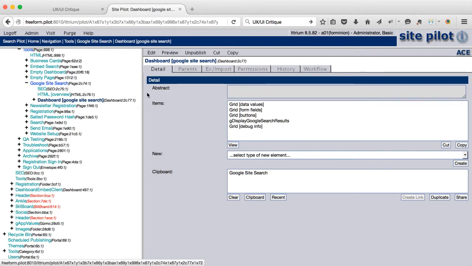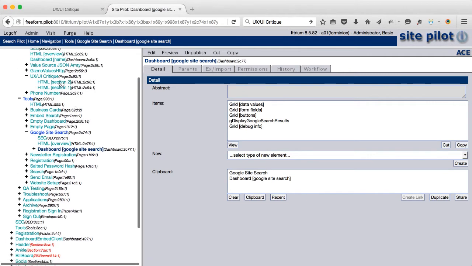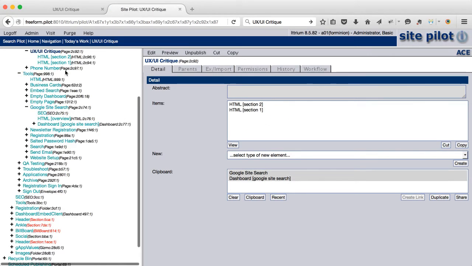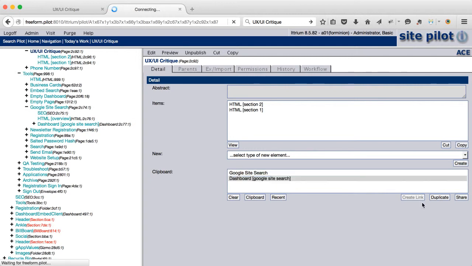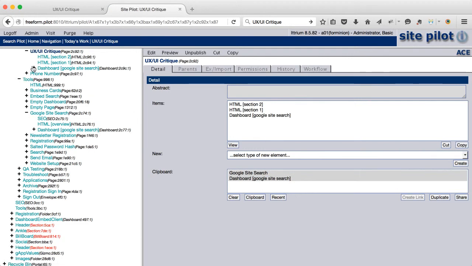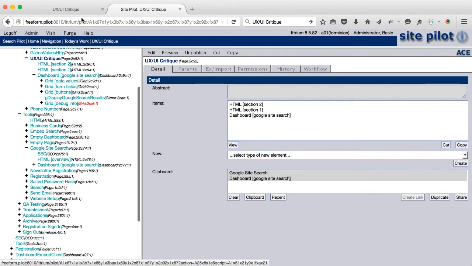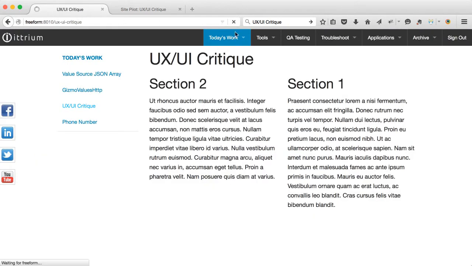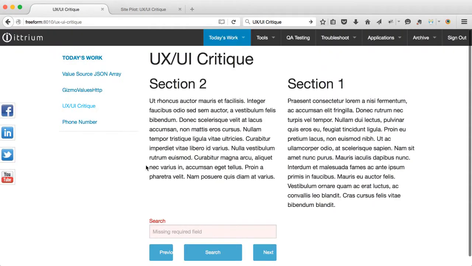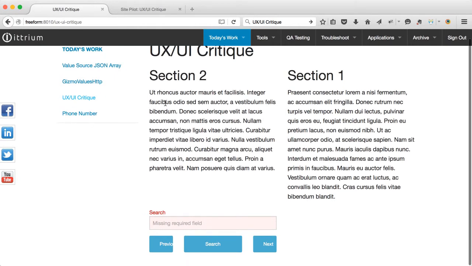So this is a part in our system. Customers can copy it to a clipboard. I can return to my user interface page, and I can take this part and share it in here. What's interesting is this part actually has parts in it, so you can nest any set of complex structures together within an Itrium site. When you get back to the site and I refresh it here, now I've got a new page with content, and then I've got this form down here that looks sort of lousy, right?